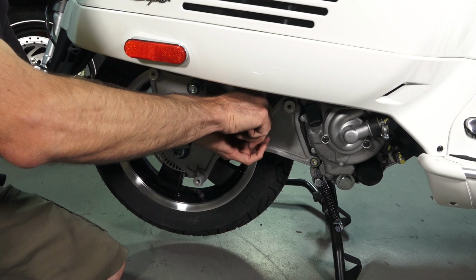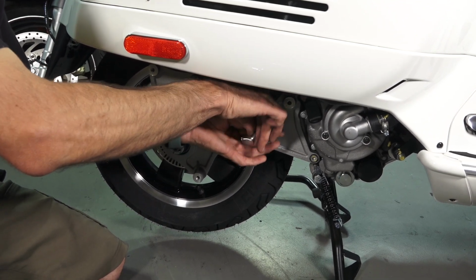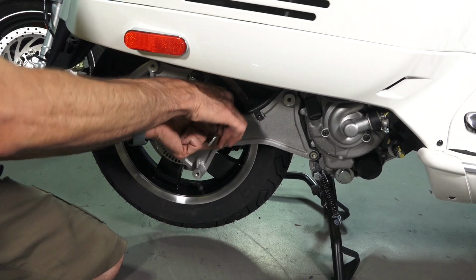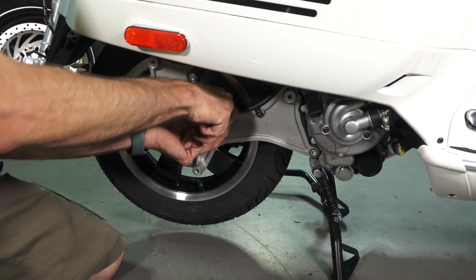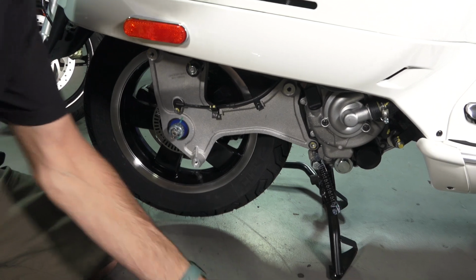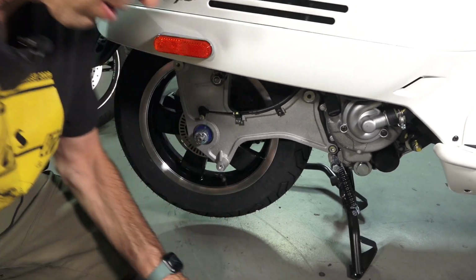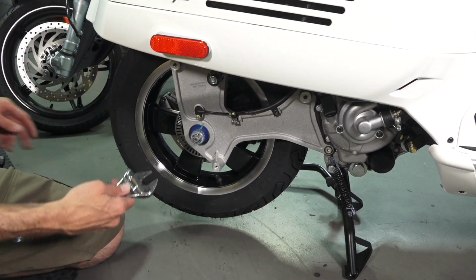If you have an older model Vespa GTS from 2014 and earlier, it's not going to have the ABS system, so it won't have this sensor on the rear. All the same steps except for no sensor. So go ahead and remove those screws. Keep in mind you're doing this in the dirt on the side of the road. Kind of have some organization system for your fasteners.